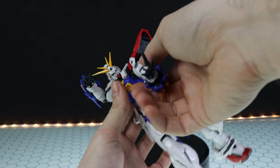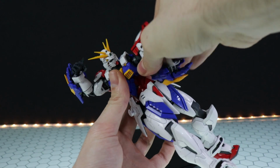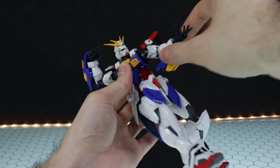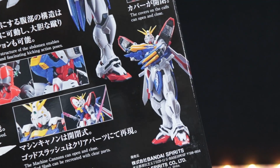The only thing I'll really mention about this is that this rotation at the upper arm does not go all the way around, but that's no real big deal. And if you're like me and you're wondering whether or not this can fold its arms, there's no real point in me doing it because, well, it's right here on the box, so it can.